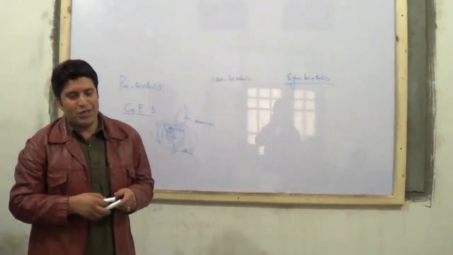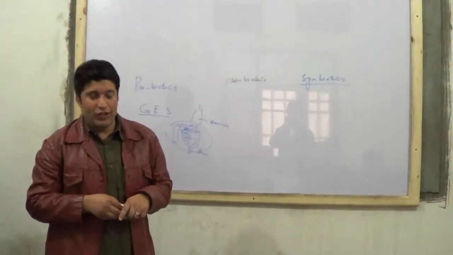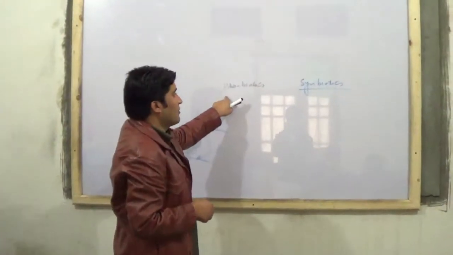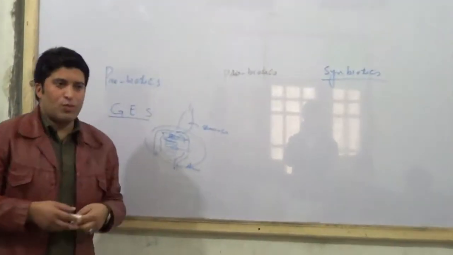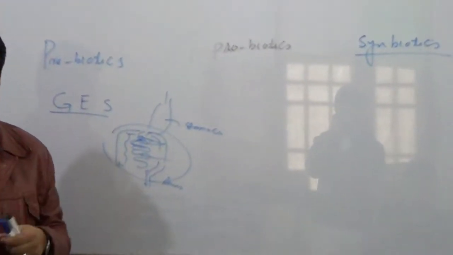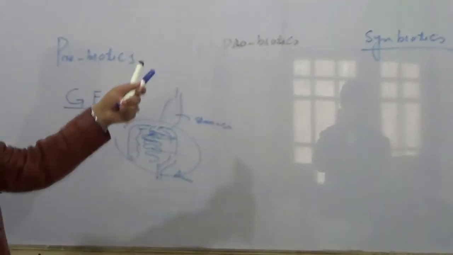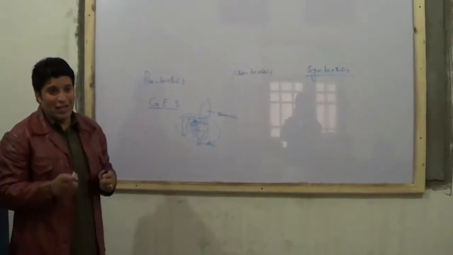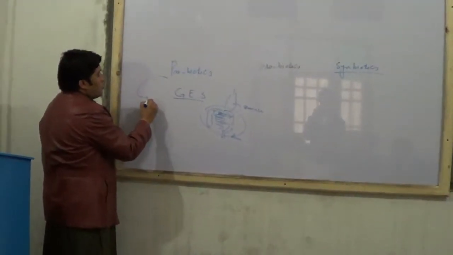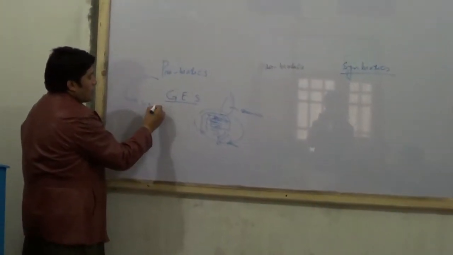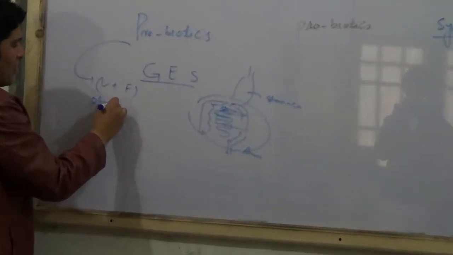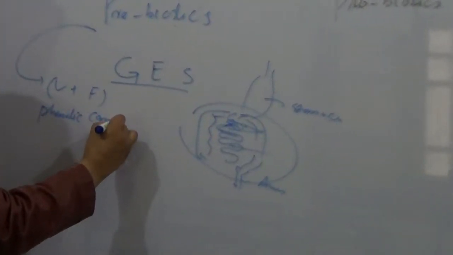I'm going to describe these things in an old-fashioned way. That is prebiotics, probiotics, and synbiotics. Most people don't know the difference and use these terms interchangeably. They don't differentiate, but pre and pro are actually different things. Prebiotics are fruit and vegetables, which have phenolic compounds. That is important.